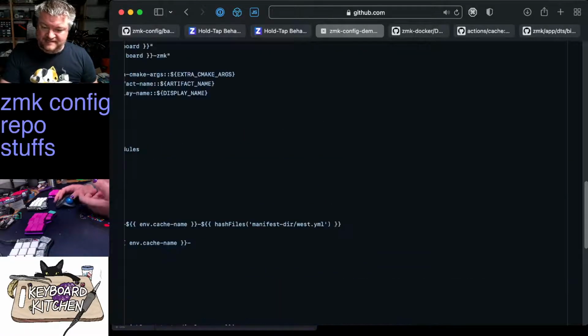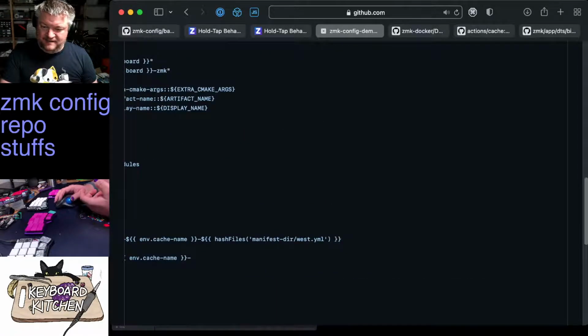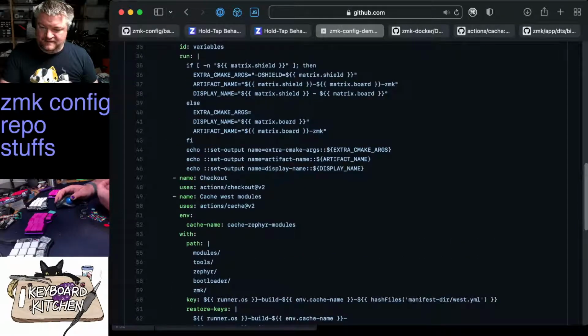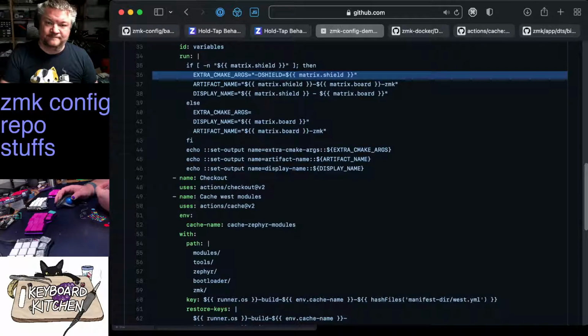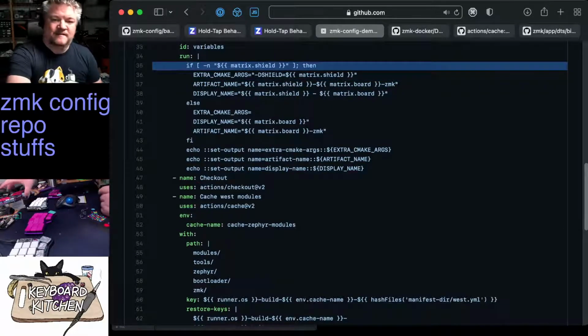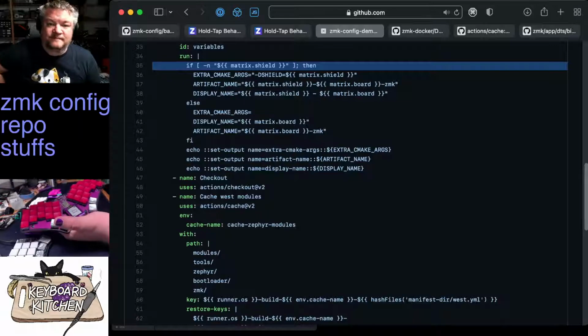So in this case, if we go back up here, extra CMake args says what shield you're building, right? And the reason this is here is because Zaphod doesn't have a shield. Zaphod is a board.